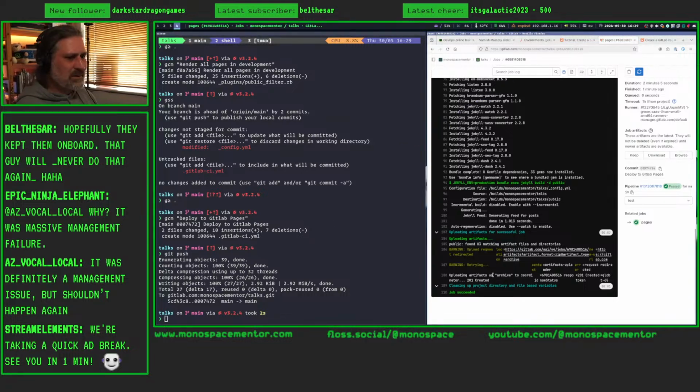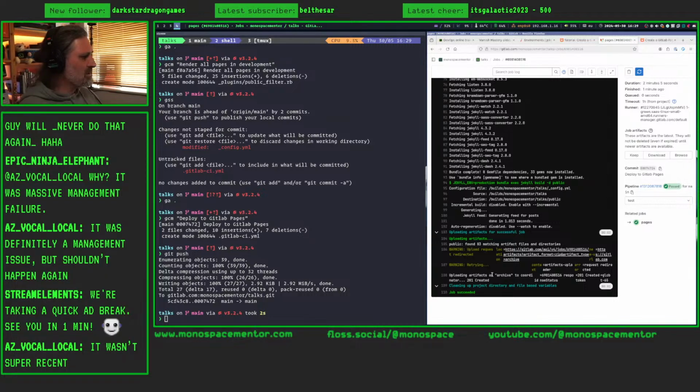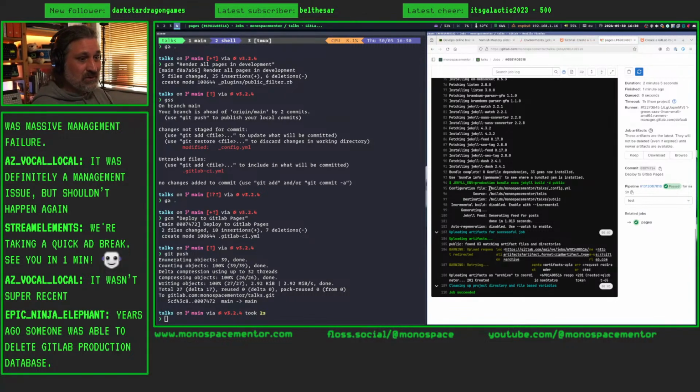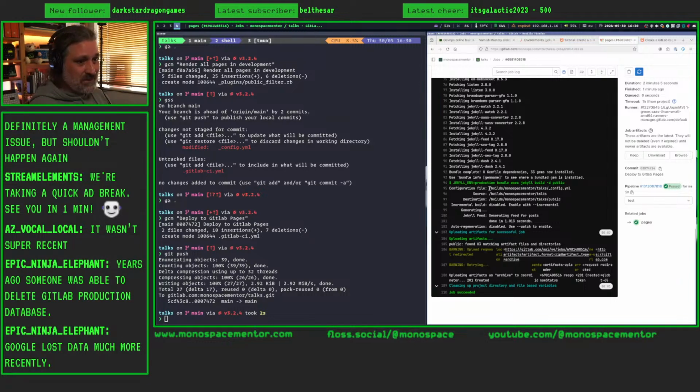I should have been flooded with GitLab incident emails. Yes, years ago, I think I remember that someone deleted the production database and took GitLab down for quite a while. But that was ages ago. I'd be much more worried about the guy who took that pension fund down over on Google Cloud.